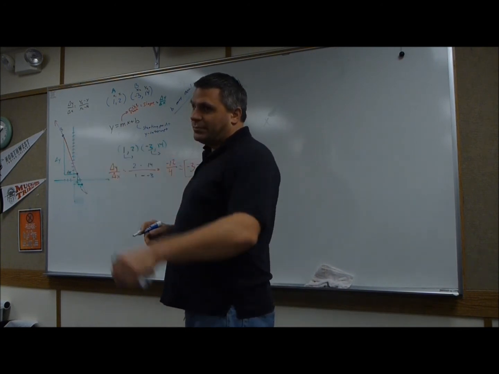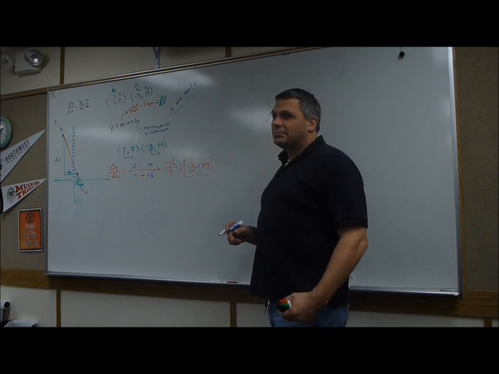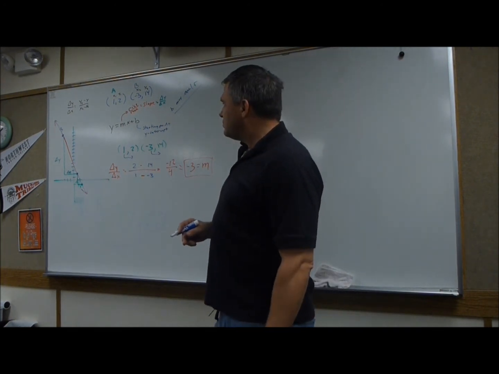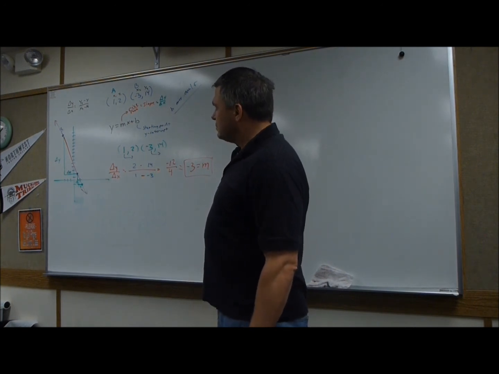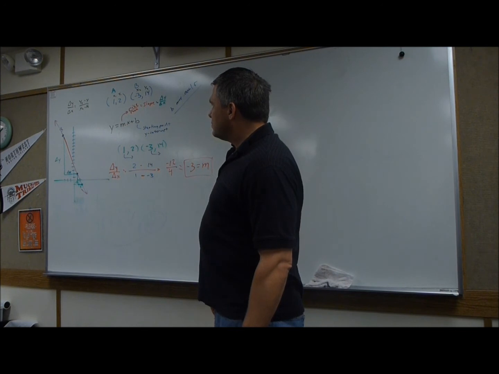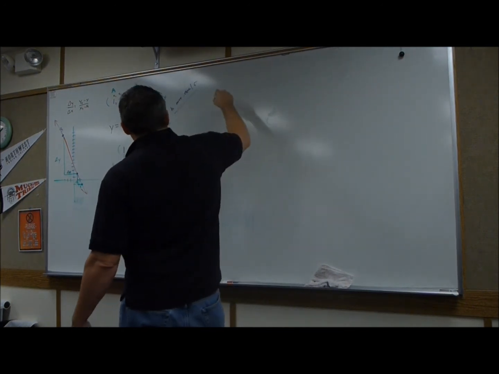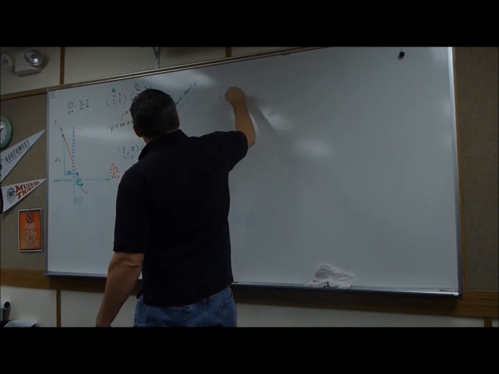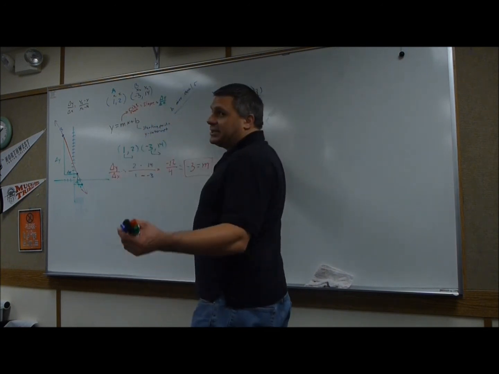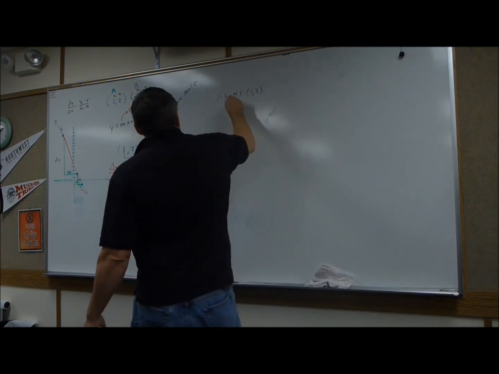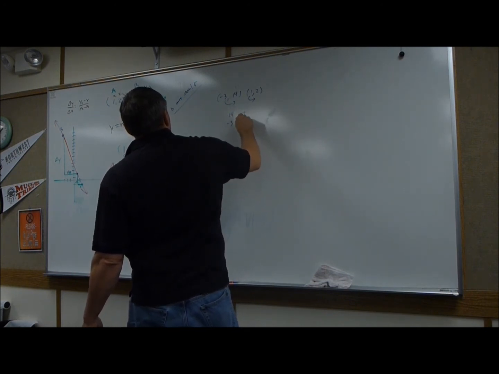On points A and B, point A, you have the 1 and the 2. The number that comes first is always on the X, and the second number is always on the Y. Well, you can put this one first, but then it would be on the negative X. So negative 3, 14, and 1 and 2. Then flip it, and it's the same problem over again: 14 minus 2 over negative 3 minus 1.